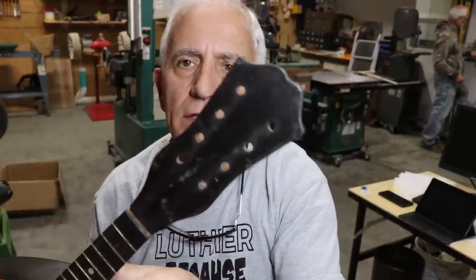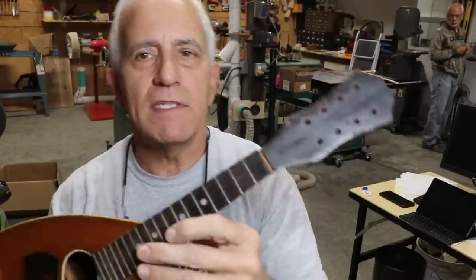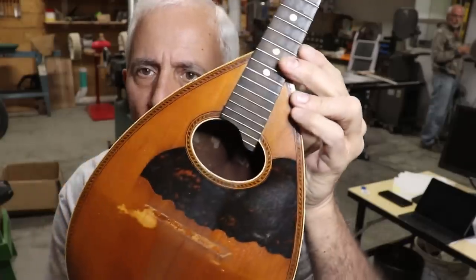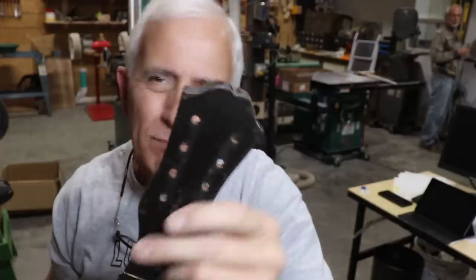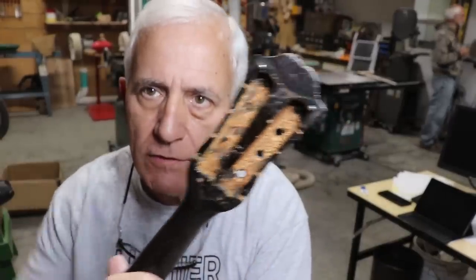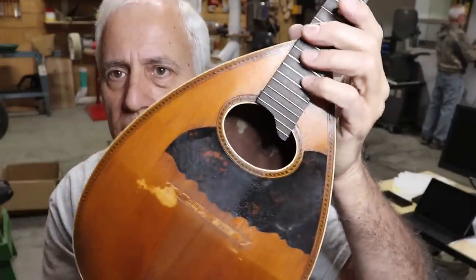We have a mandolin here, and I'm not sure of the maker. I don't know if the customer even knows. If I was guessing, I'd say something like a Regal, Washburn, possibly even Martin, but I doubt it because the peg head doesn't look really like a Martin. It's got the kind of gears that go into the peg head, and it's got a cover for that. Basically, we're gonna fix her up and make her playable again.